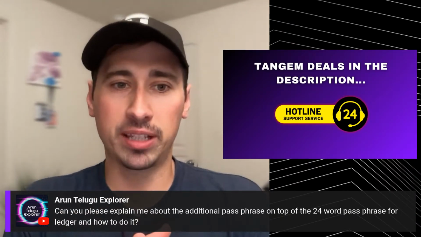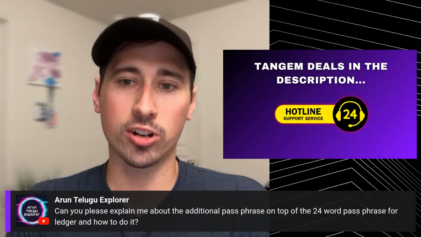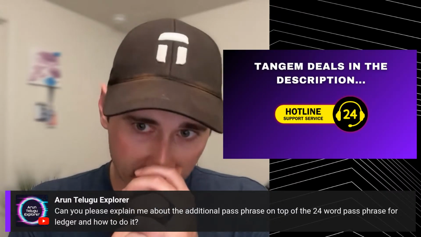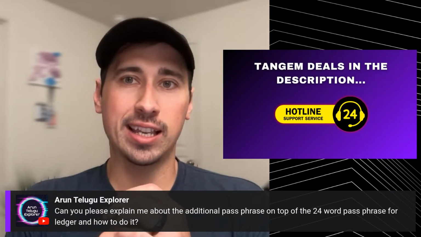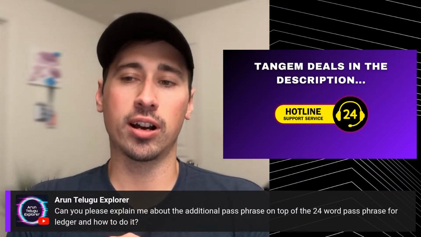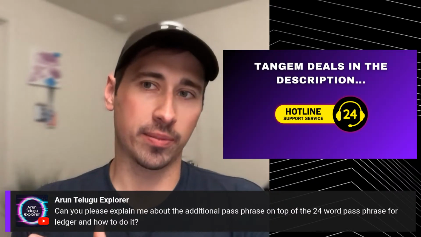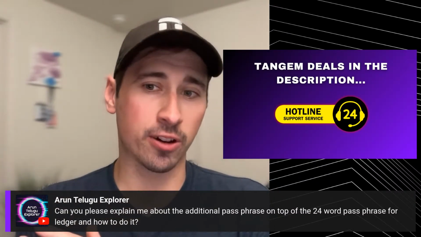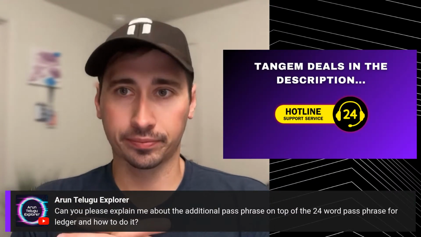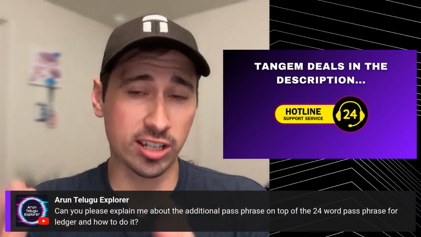Arun says, can you please explain about the additional passphrase on top of the 24-word seed phrase for the Ledger and how to do it? So a passphrase is an additional word or phrase you can add to your cold wallet, and this creates a completely new wallet. It's basically like having a new seed phrase, and it gives you its own receiving addresses and everything.